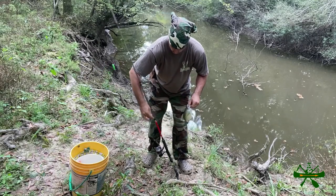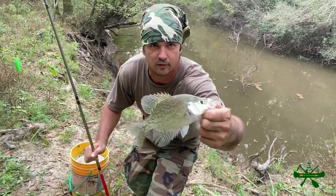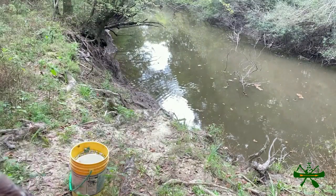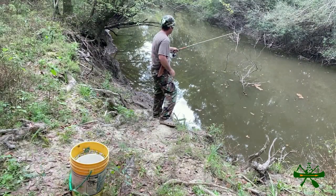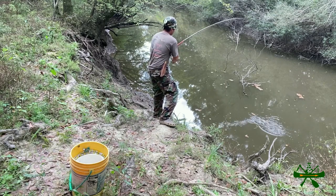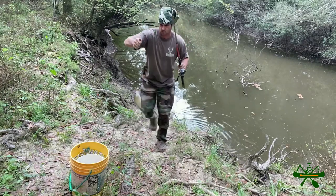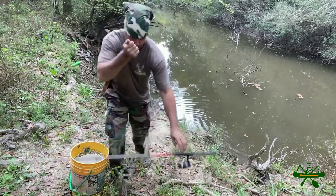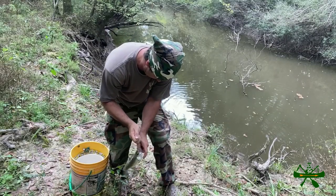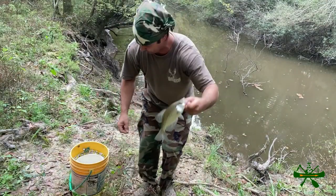Now these won't be no slabs, but that is crappie nonetheless. White perch, that's what we're after. Right there. We didn't bring no dip net with us. That's a little better than the other one, I believe. Tore a big old hole in his lip getting him up. That's a good fish right there.